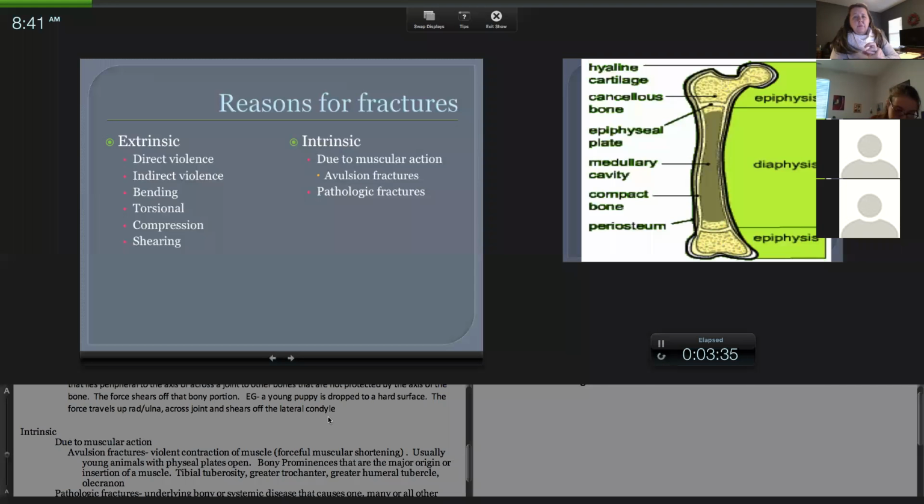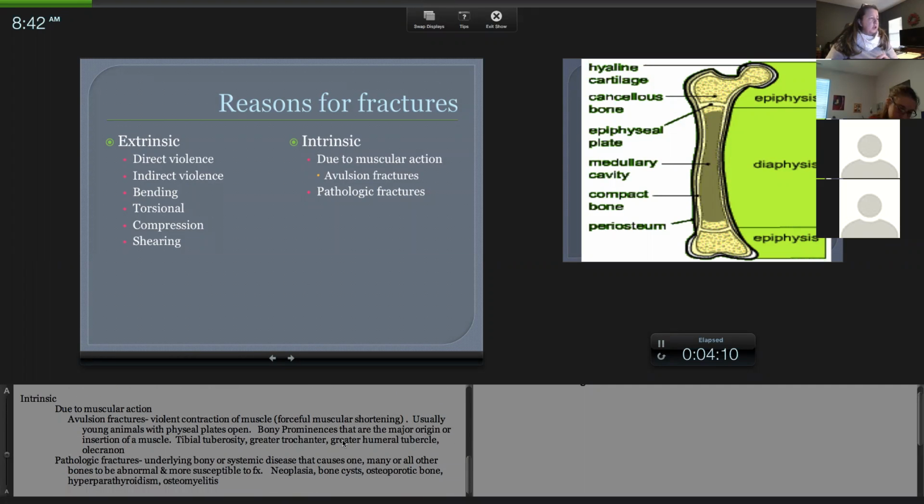So typically avulsion fractures are associated with growth plates, and obviously any animal under 18 months old. When I talk about bone growth, large breeds and extra large breeds are the last ones to reach skeletal maturity. So if we're talking about a Yorkie, probably around a year old, the growth plates should be closed. If I'm talking about a Mastiff, we're probably not having growth plates closed till they're about 2 years old. So somewhere in that range is where we get into these avulsion fractures.